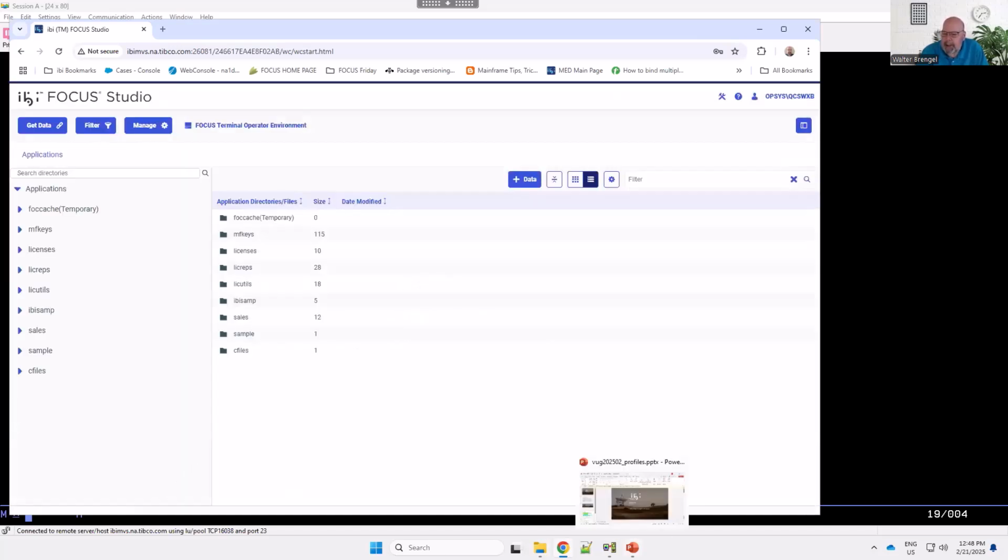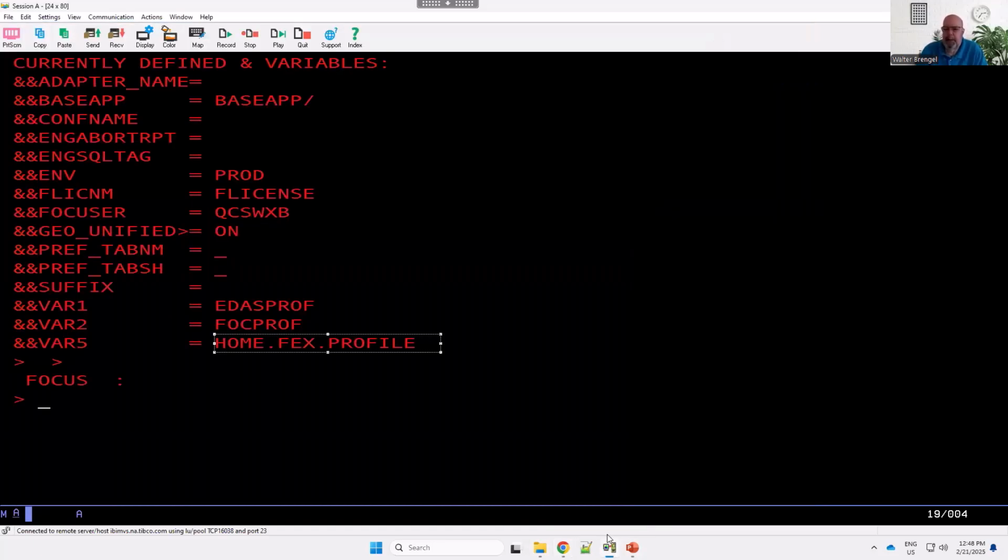So in order to see those dash types, I would have to come back to the mainframe and then check the Focus Studio task and look for the edit print.